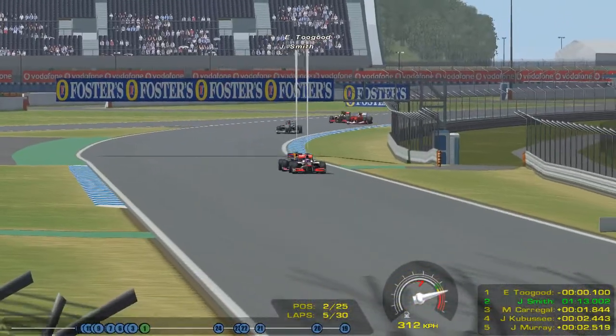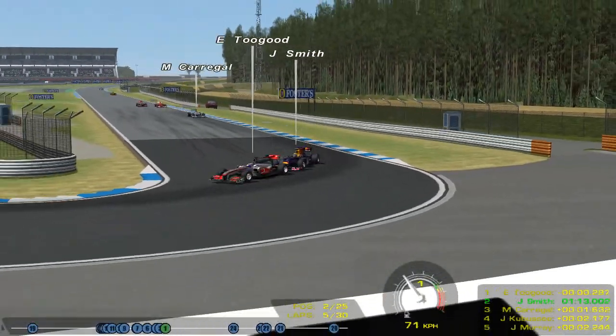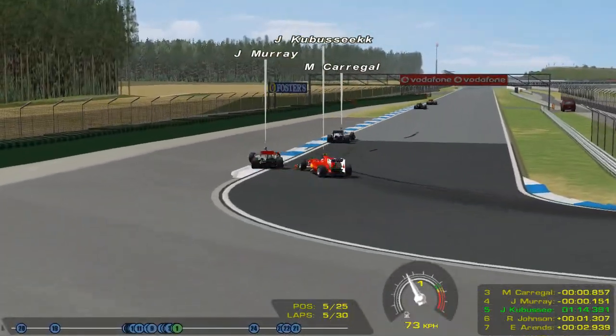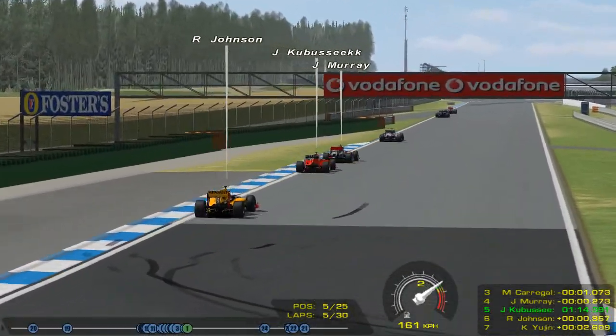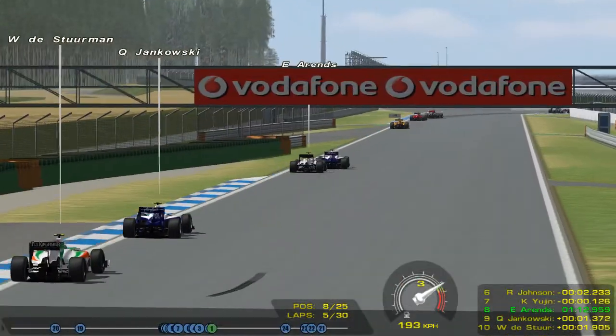Here comes Smith. He's in the slipstream of the McLaren. Does he go to the inside? No, he sits behind the McLaren. But someone making a move, that's Joseph Murray, the other one. Very wide. He's up the inside, Murray, he's got the place. Good overtake, doing great. There's now Aaron's and Eugen fighting side by side with Kai Eugen.